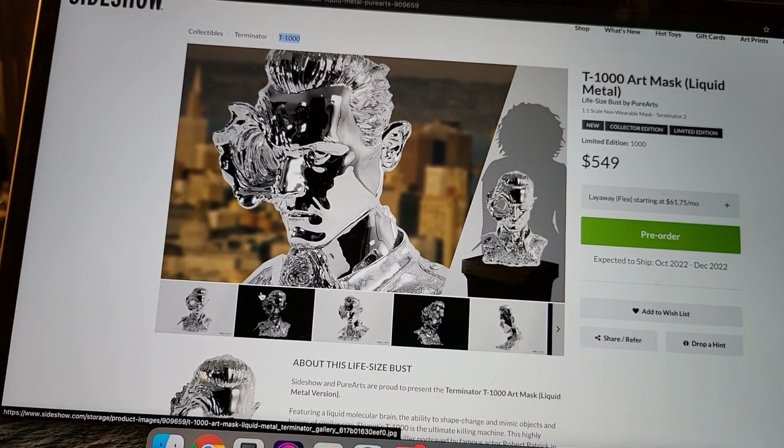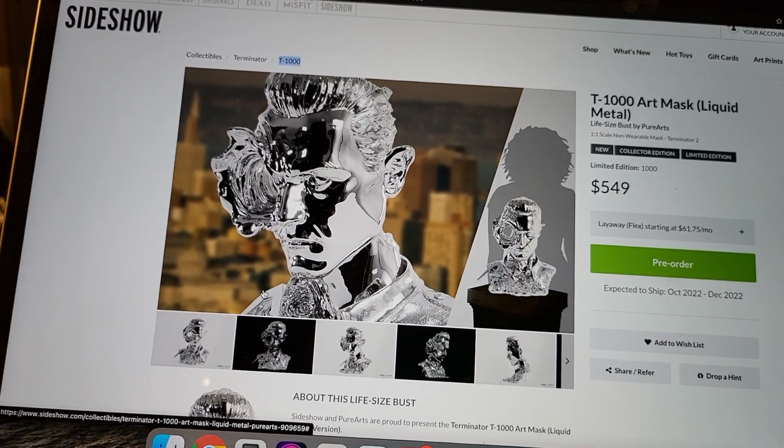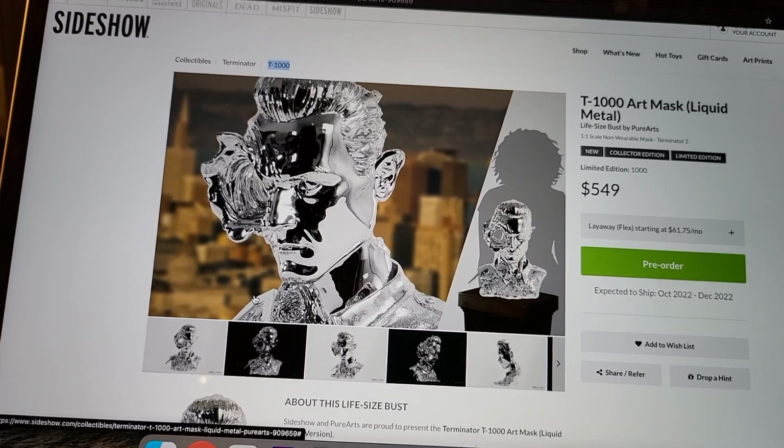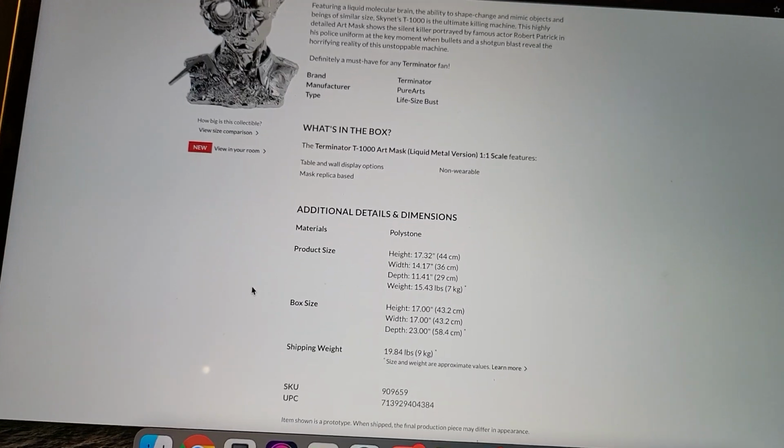But the one with the hand, because they also have the hand version, I'm not sure why it's not up here. It is on Pure Art's website. That one is like $6.79 or something. It's $80 more. And yeah, so that one's the most expensive one.